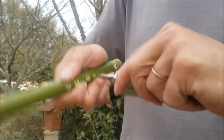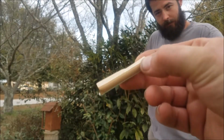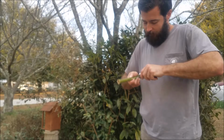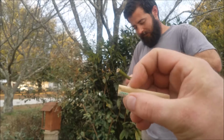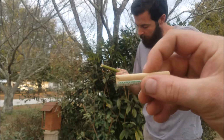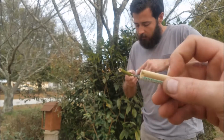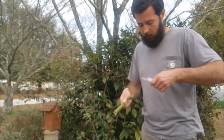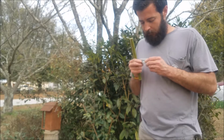All right. And what I did on this reed, while you're doing that, let me show this. On this reed I did 2 different size reeds on both sides. One side's a little shorter than the other, and one side's a little longer. Reason being, it's because I messed up, because that will make a difference. So I got a little too deep, and I just went ahead and sanded the other one at an angle on this side, because you want to shoot the air up. If the hole's too big, it ain't going to make no whistle. And we're going to test it in just a second. Mr. Ben's going to get all them holes purdied up, and we're going to see how it does.